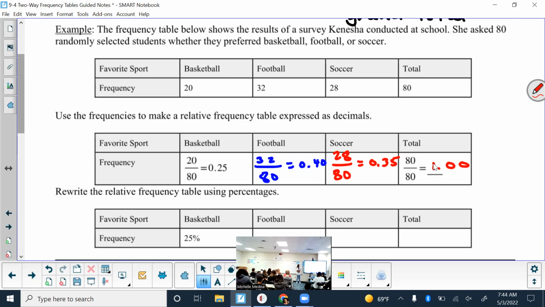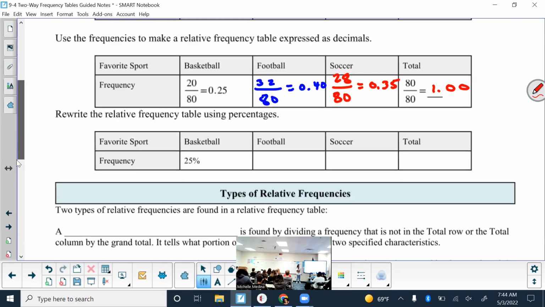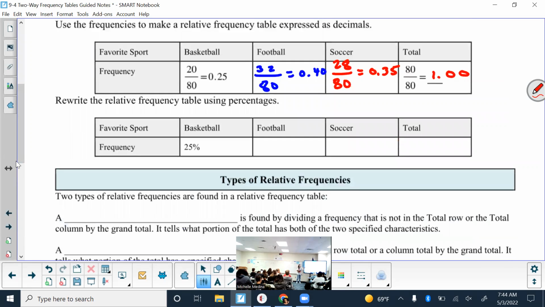You also need to know how to convert decimals to percents. So how can I convert a decimal to a percent? You could move the decimal. I like just saying timesing it by 100%. Yes, you can move the decimal 2 places to the right, but people always forget how many places. So I just say times it by 100%.